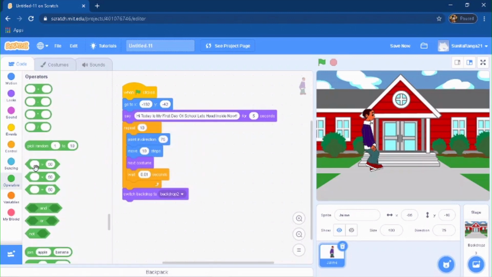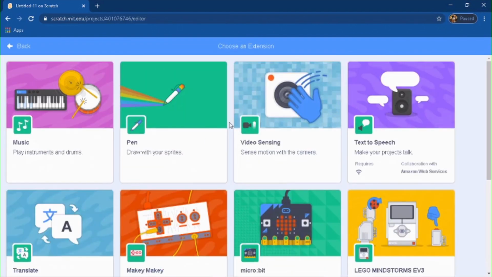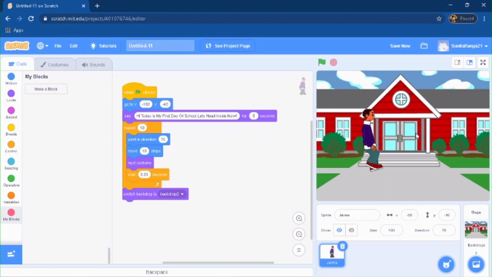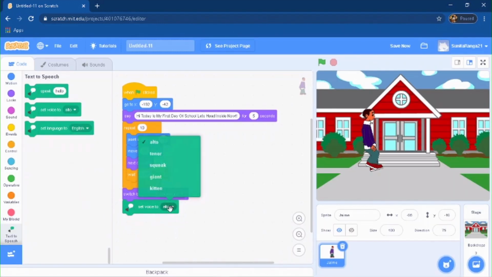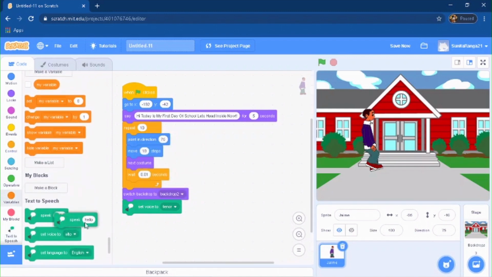So that's our text. And now you're going to go to your extensions, and you're going to do text to speech, and you can set the voice to whatever voice you want. I'm going to do tenor, and it's going to say a few hours later.